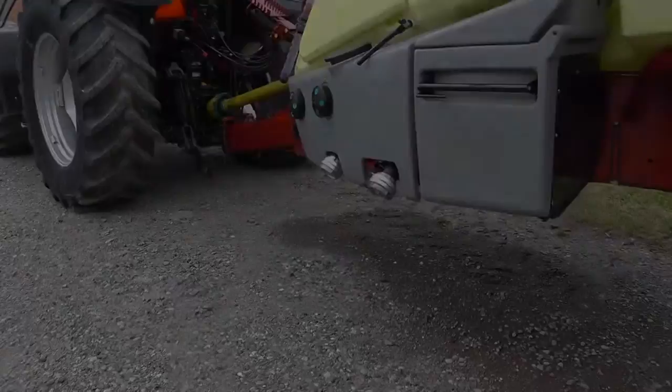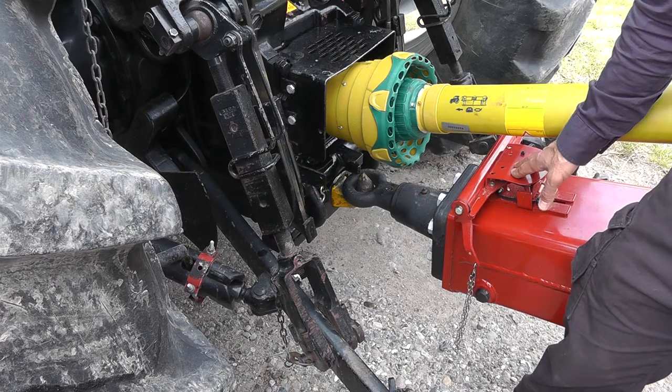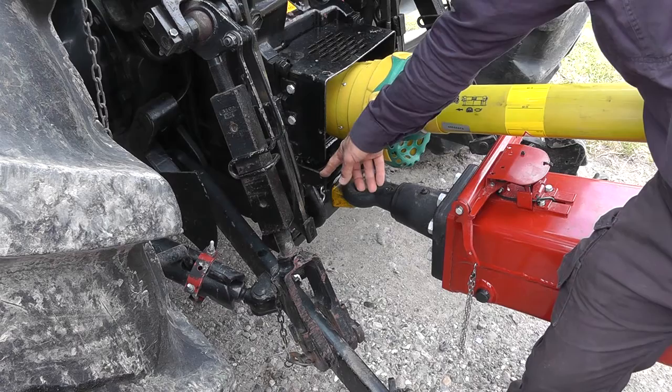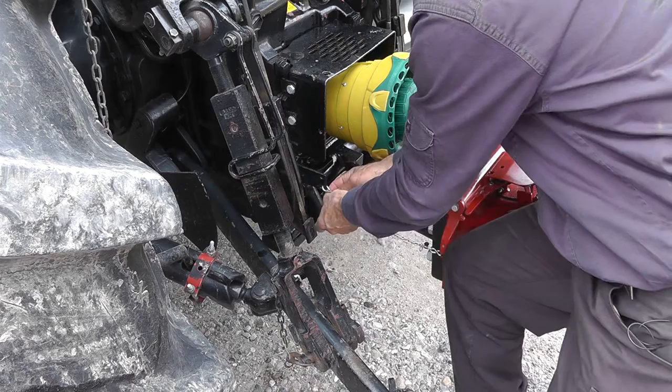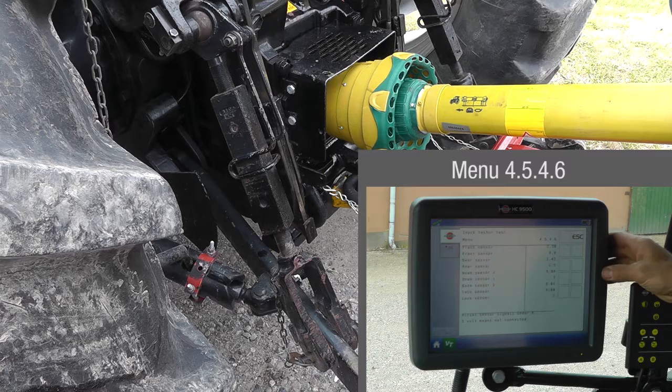This sprayer has a tracking system, so I need to connect the potentiometer. I've got the tractor and sprayer lined up. The attachment points must be parallel from both the top and the side. The torsion arms are set so they are vertical or pointing a little bit forward. The correct setting shows 2.5 volts in the computer toolbox menu.